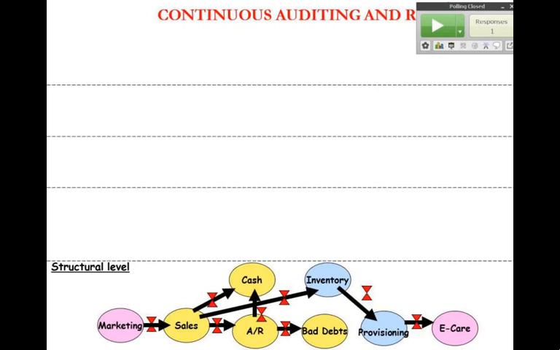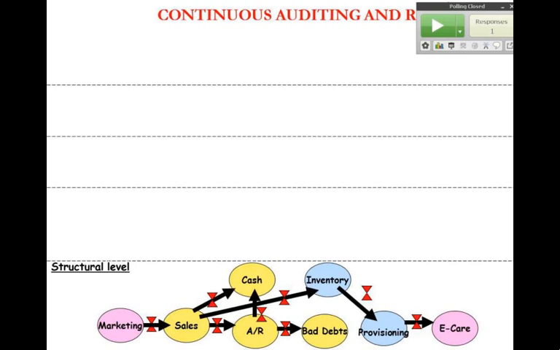You market, you sell. Some of the things that you sell become cash. Some of the things that you sell become receivables. Some of those receivables get paid in 30 days. Some of those receivables are never paid. Correct? At the same time, when you sell, you have to take inventory out, provision it, and then a little bit later you have to take care of it by customer support, this and that. All of those kind of come together.